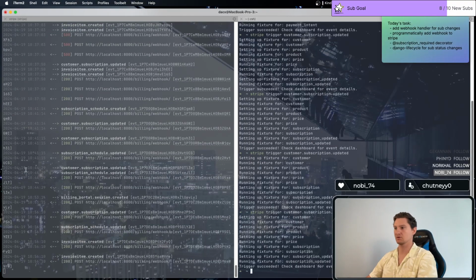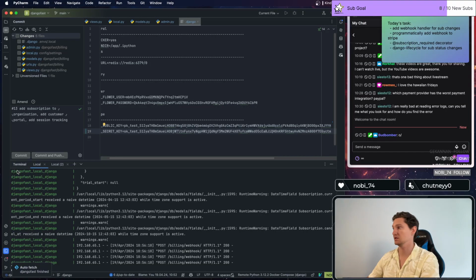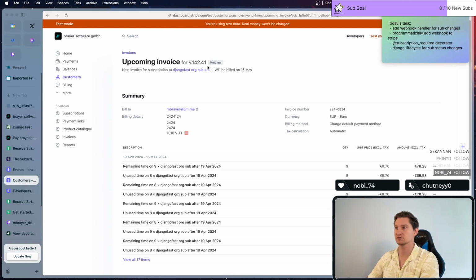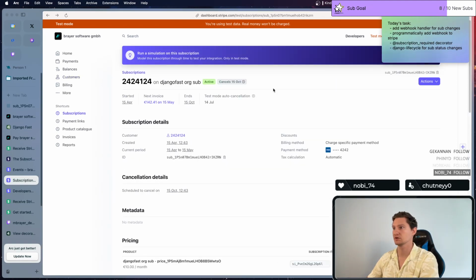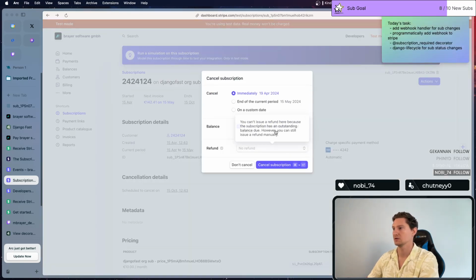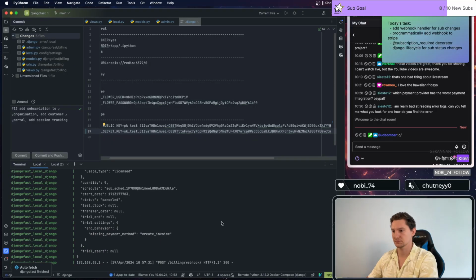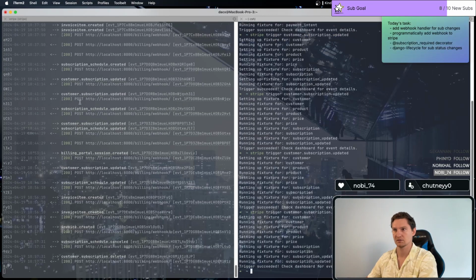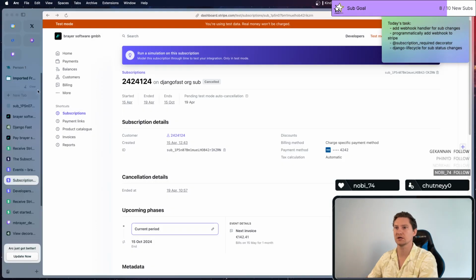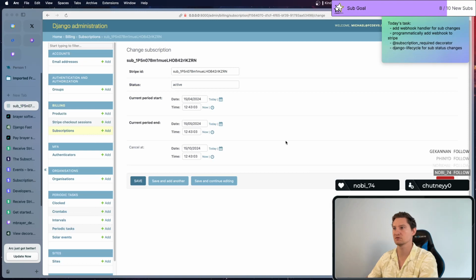Okay, so for webhooks, we wanted to check the status, right? So for this, if we cancel now, cancel immediately, bill the outstanding balance for this month, for example, or not, you can do this as you want, and we cancel the subscription. So ideally we would get, okay, there was no error here, we're fine on the terminal too, and let's check the truth.